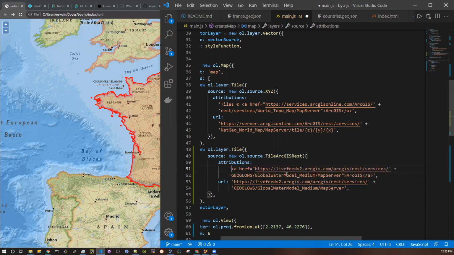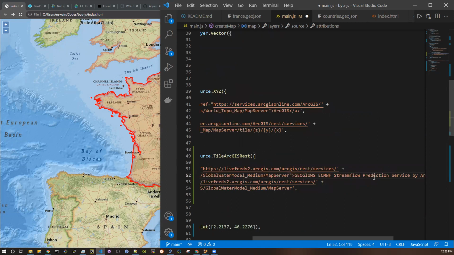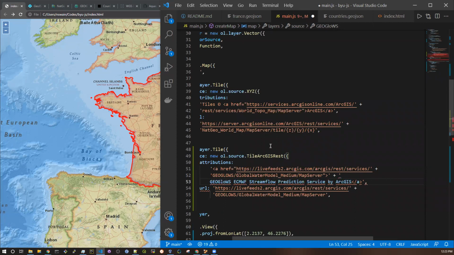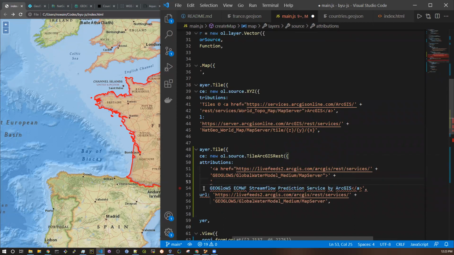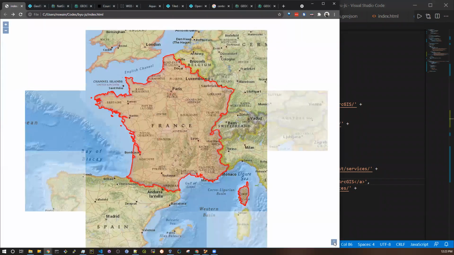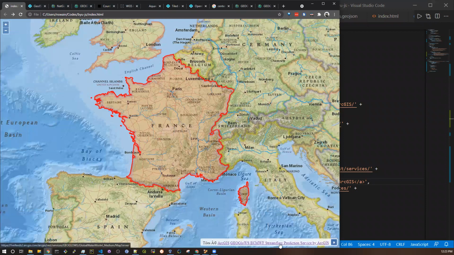We'll just make the whole thing a link, and it will be a little prettier, I think. Okay, let's, oops, drop this down. Maybe a little convoluted, but okay, let's look at that one, see how that attribution comes through.